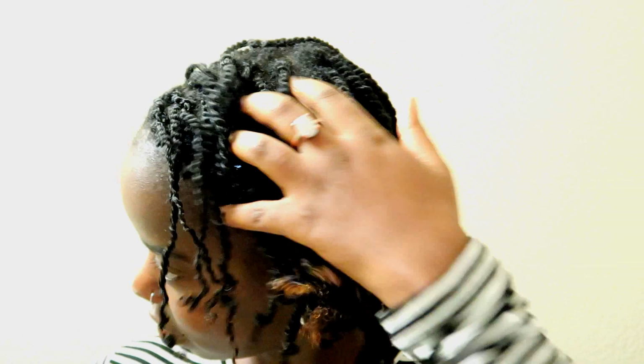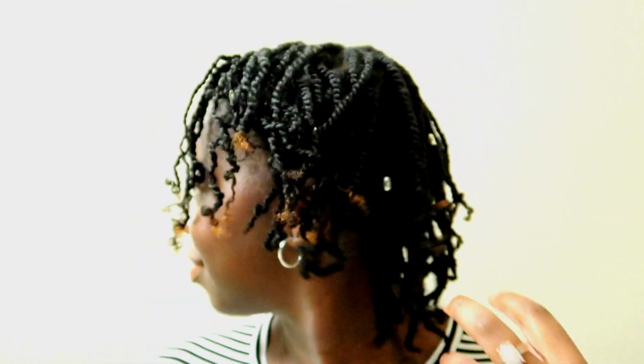My hair is actually longer than this, but again, when I twist it, it curls up at the ends, and it looks a lot shorter than it actually is when it's completely stretched out. But that's the nature of natural hair, and it does weird and wonderful things. So yeah, I actually kind of like the look of the shorter hair. It looks kind of like a bob depending on how I style it, so I don't mind.